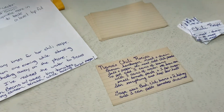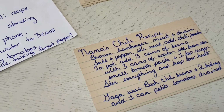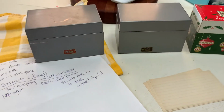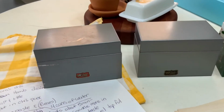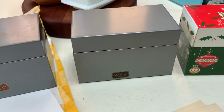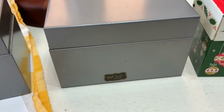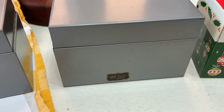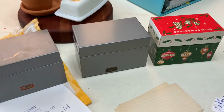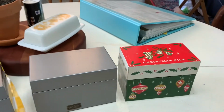This is my attempt to rewrite Nana's recipe. I did find some vintage index cards that came with one of my wonderful boxes. I'm also going to gift one of my recipe boxes to my daughter this year. Since I'm not sure what colors she likes, I'm going to go with this box right here. That's the cleanest gray box that I have, that I know will look lovely in her little farmhouse kitchen in East Tennessee.